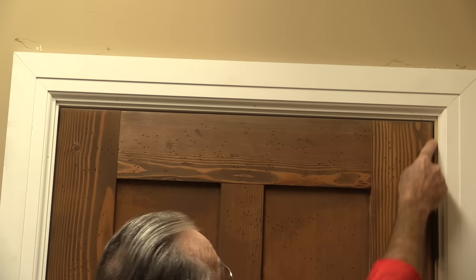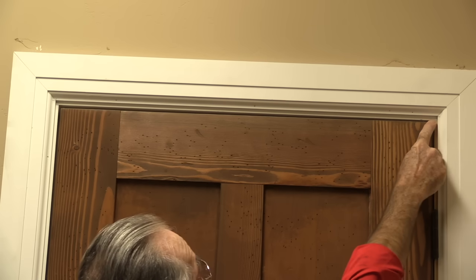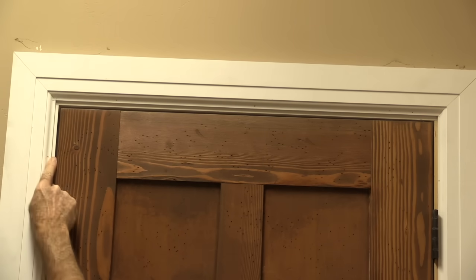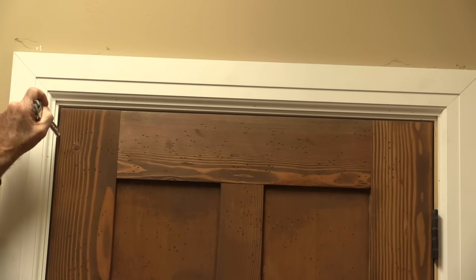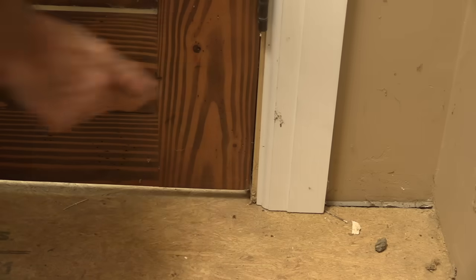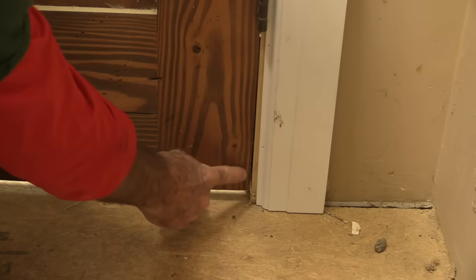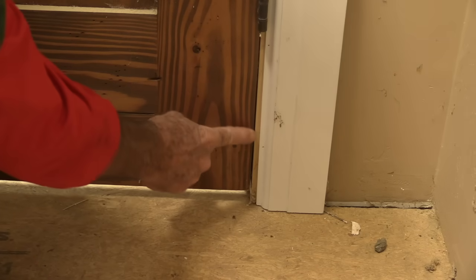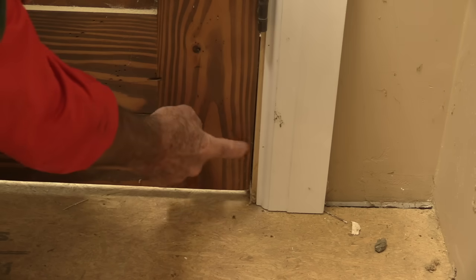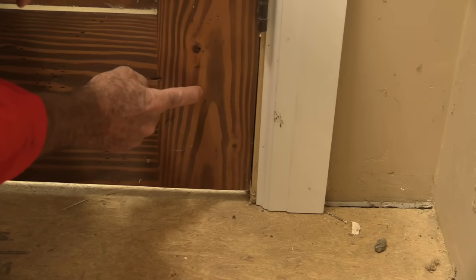And it's pretty simple. Let's take a look at this door first. Right here is just about right, but as you look across the top of the door here, it gets bigger and bigger and bigger, and I'm right in here. My goodness, I can get the heel of my wrench in here, so it's way too big there. And look down here. This gap is way too tight. That door is almost jam bound. There's probably only about a 1/16 of an inch there. So it'd be nice if we could spread this hinge and move the door further away from the jam right here.